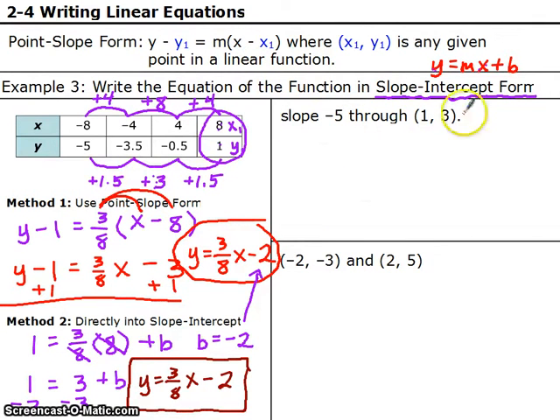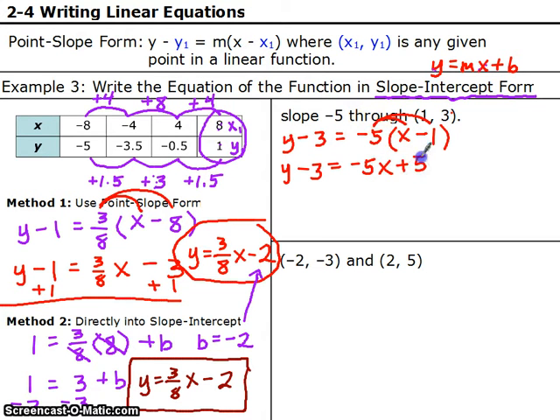There's a couple other ways we can do this. So they could just tell us the slope and give us a random point on the line. I'm going to do one more of each type. So I'll do point-slope form one more time here. So we do y minus 3. That's our y1. Equals negative 5. They told us the slope times x minus 1. So I'm going to distribute the negative 5. So y minus 3 equals negative 5x. Negative 5 times negative 1 is positive 5. And then I'm going to add 3. y equals negative 5x plus 8. And there's our slope-intercept form equation of the line.